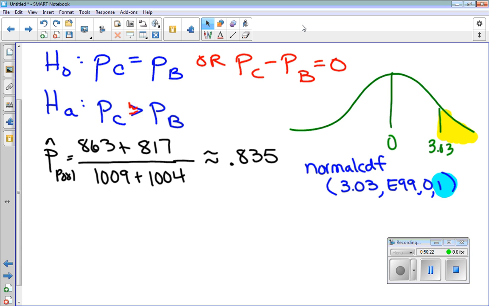Some people, and I have to say even more, not only is there that difference, you have to tell me who reads more. Because we put the alternative hypothesis with Canadians first, my confidence interval was positive, which means Canadians read more. Now, someone did it backwards, and they had negative, and that was okay, because they said Britons and Canadians and did it backwards, and their confidence interval was negative at the same values. I don't know who you are, but that was fine. Okay? I didn't take off for that.